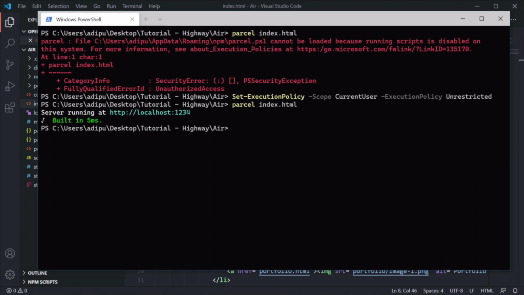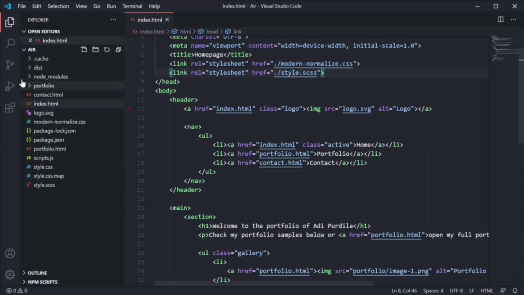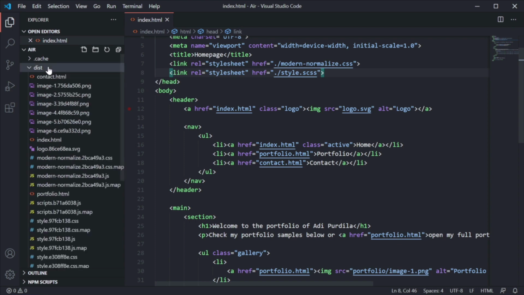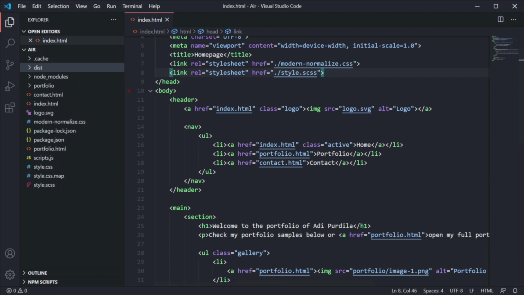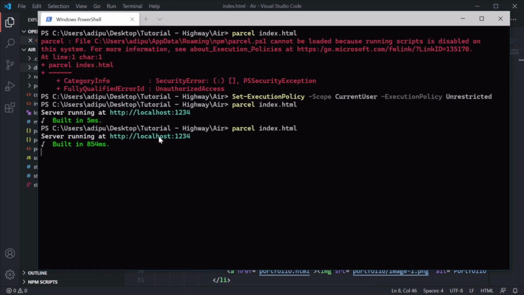All right. So after a quick Google, I found that there were some insufficient permissions or something like that. Basically, I just executed this in the terminal. And now when we run parcel index.html, it's creating a server running at localhost:1234, and it's building our package. And if we go back here, we can see that it automatically created a dist folder for us, and it basically compiled all of the JavaScript, CSS, images, and it created this running server.